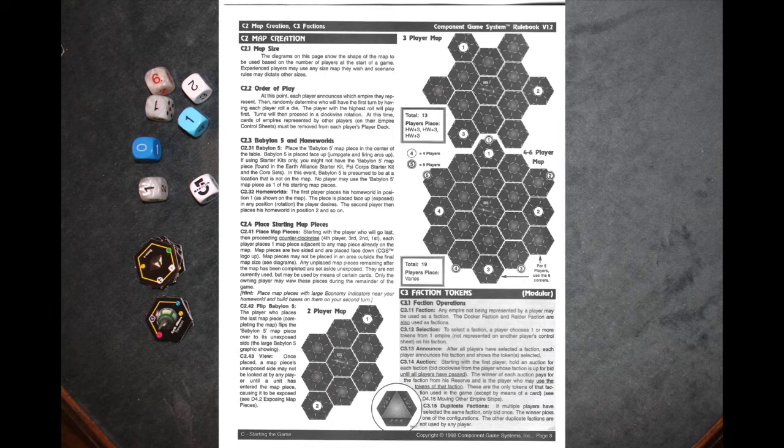Flip Babylon 5. The player who places the last map piece flips the Babylon 5 map piece over to its unexposed side, the large Babylon 5 graphic showing. Once placed, the map piece's unexposed side may not be looked at by any player until a unit has entered the map piece, causing it to be exposed.